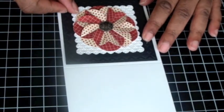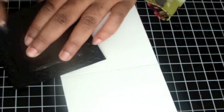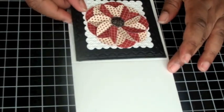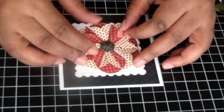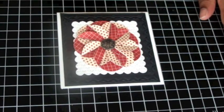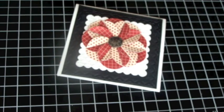I'm going to mount that here using snail. This is actually going to be a blank card, so we're not going to put a greeting inside — I'll center it and add whatever greeting I want later. And there's my circle card. What's cool is you can use any designer series scraps from your scrap bin to make a ton of flowers, and you get these beautiful cards. Thanks for coming — I'm going to have some new stuff from the summer mini soon, so please come and visit again.